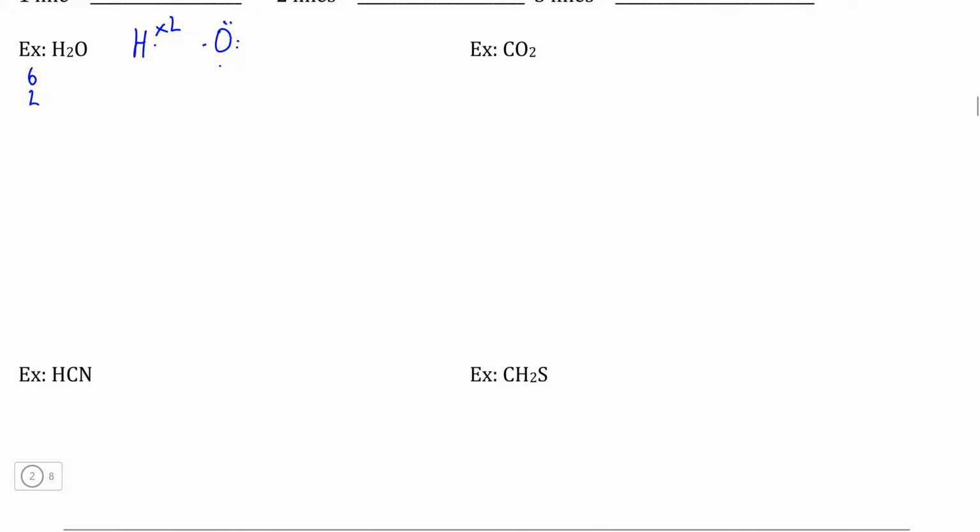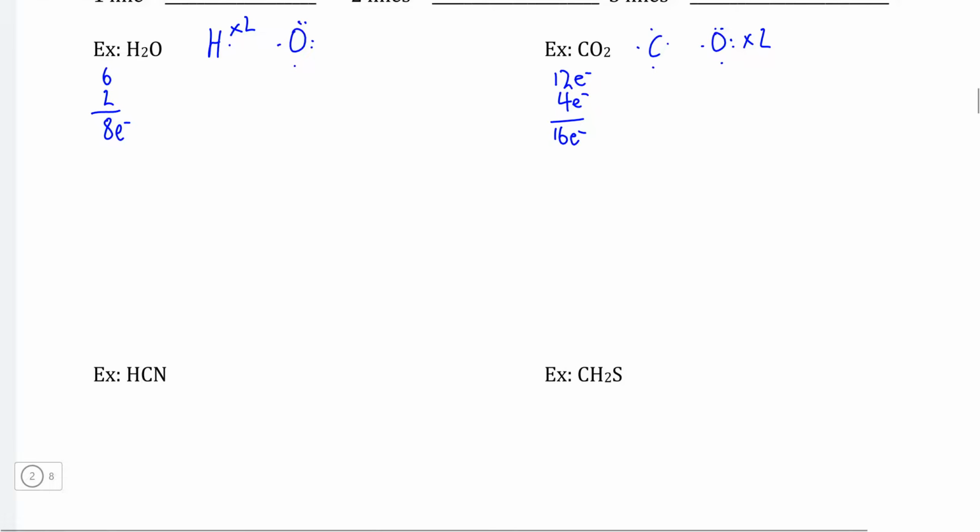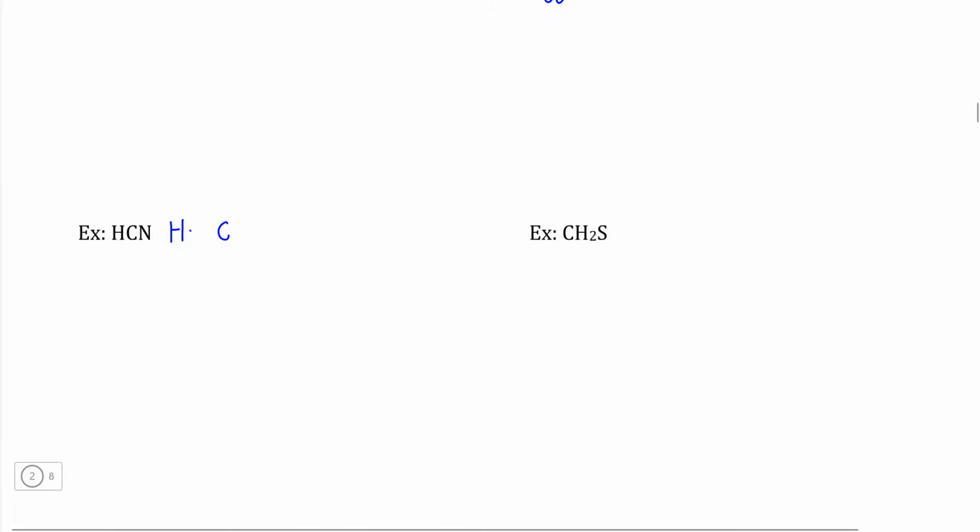And since there's 2 hydrogens, there would be 2, meaning that water has a total of 8 valence electrons that we're working with. Carbon, we see, has 4 valence electrons, and oxygen, as within water, has 6, but since there are 2 oxygens, 6 times 2 is 12 electrons that the oxygens bring, plus the 4 from carbon, meaning that carbon dioxide has 16 valence electrons in total. And finally, if we draw the structures of atoms for HCN, we can see 5 from nitrogen, 1 from hydrogen, and 4 from carbon is a total of 10 electrons.